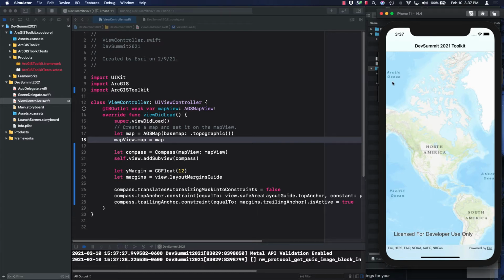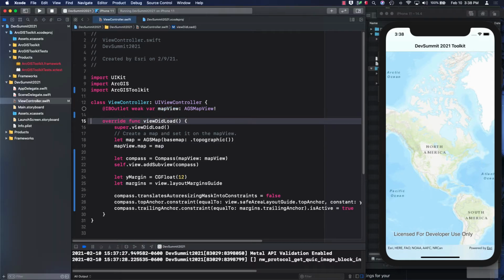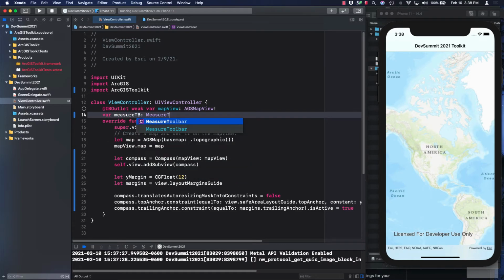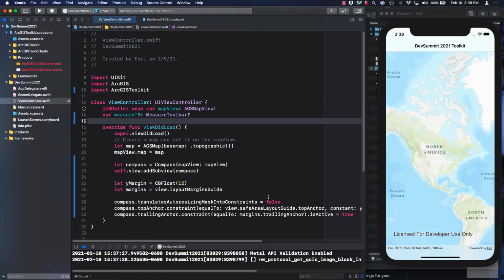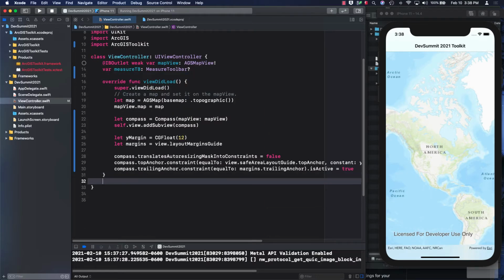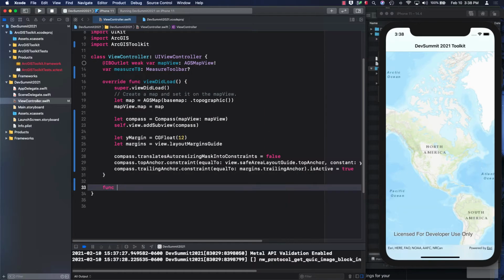The next thing we want to do is add a measure toolbar. We're going to create a variable for it. We need to have a function that will create it.